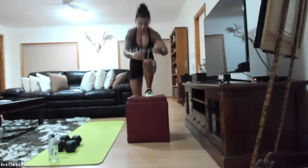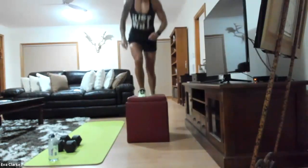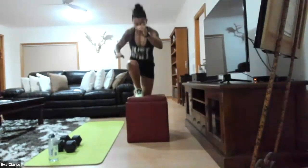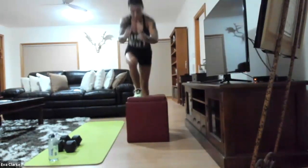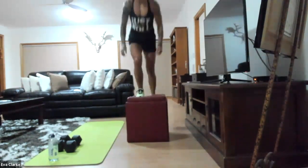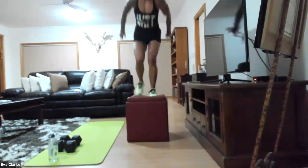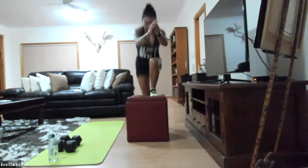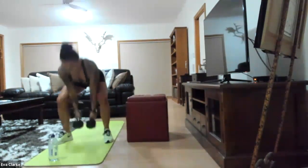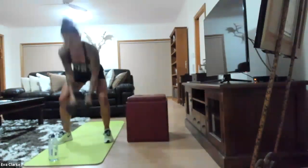So I switched these ones with the burpees because I didn't want to do huge sets of these. Okay, halfway. If you need a break, take 30 seconds off. You're allowed. 20 to go. Oh, 10 seconds. Three. Let's go. Straight into it. Oh, my legs. Halfway.